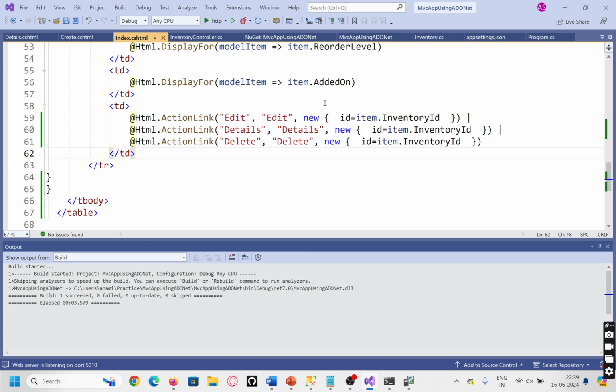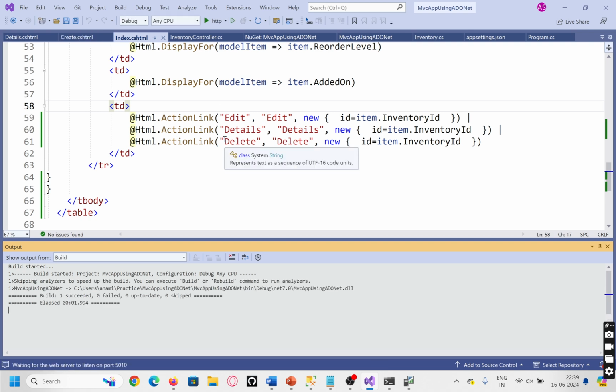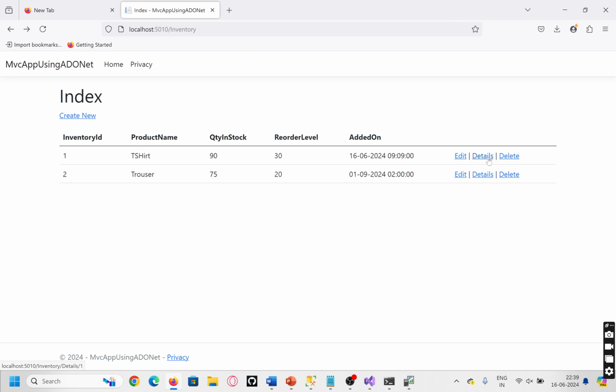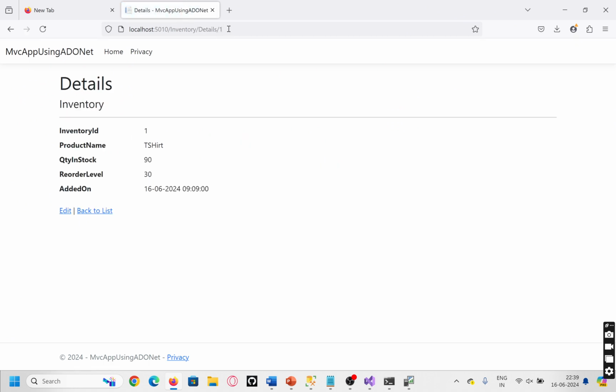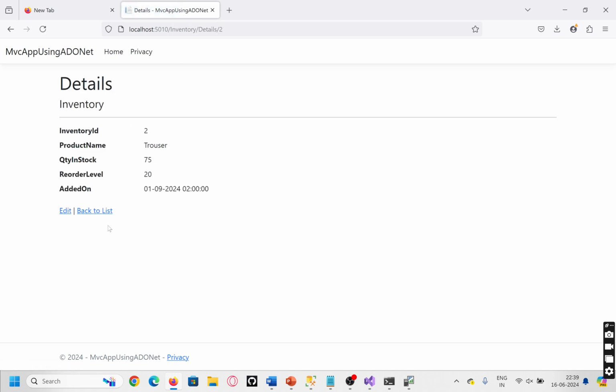Inventory ID is okay. If we run this application again, when you click on details, so this ID should be passed now. Yes, I'm able to get that record. If you again click on back to list, because this will actually call the index action method. So again, we can see it is also working, details, getting this record also.